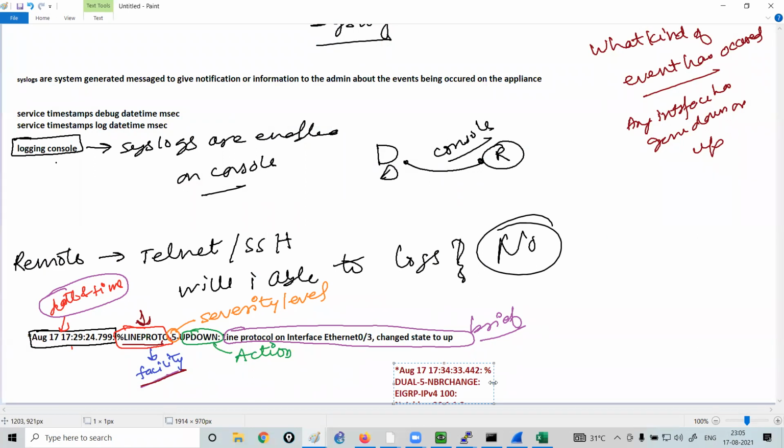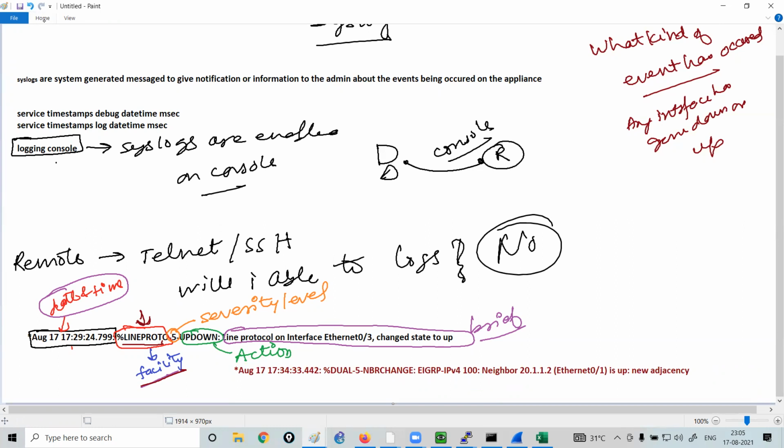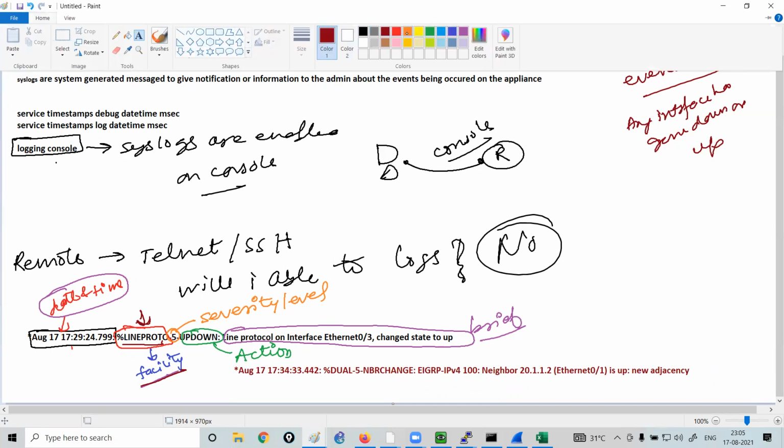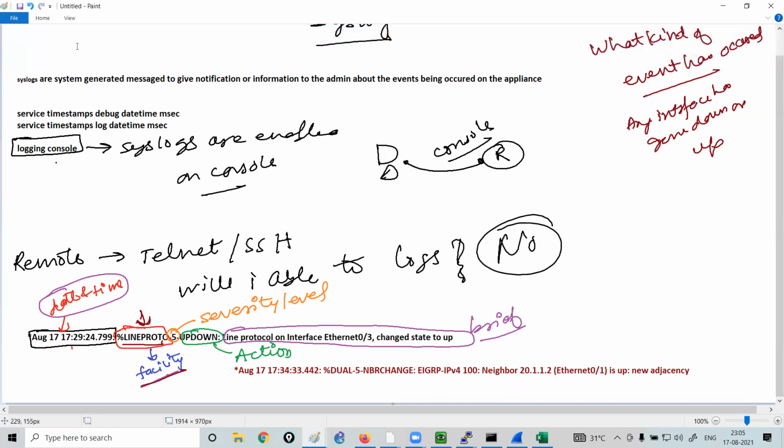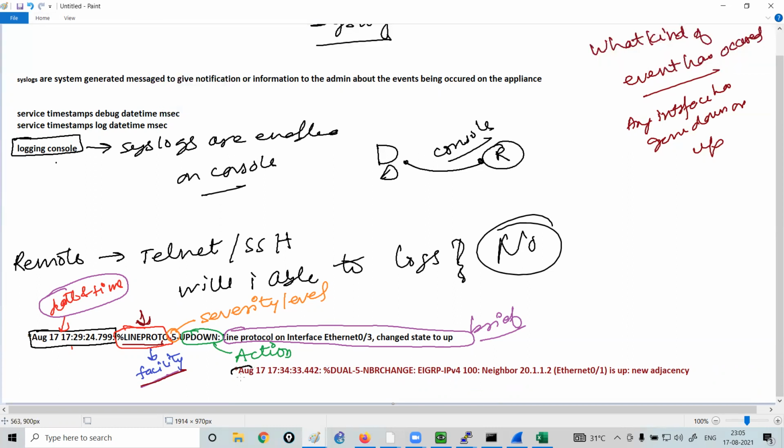So if you notice this syslog message, it is exactly similar to the previous one, right? However, it is different in the information. It is again the date and time, which I do not need to discuss.